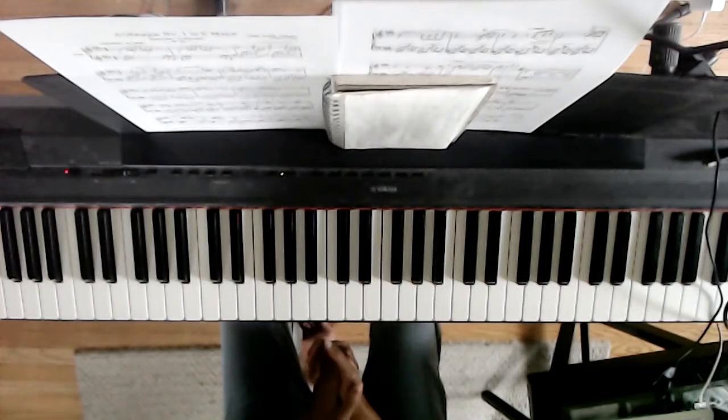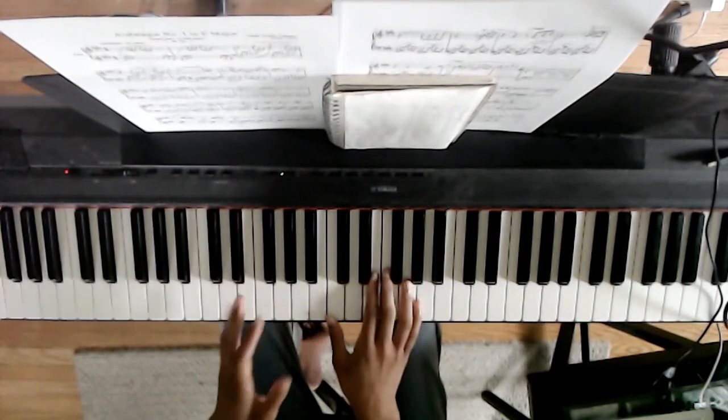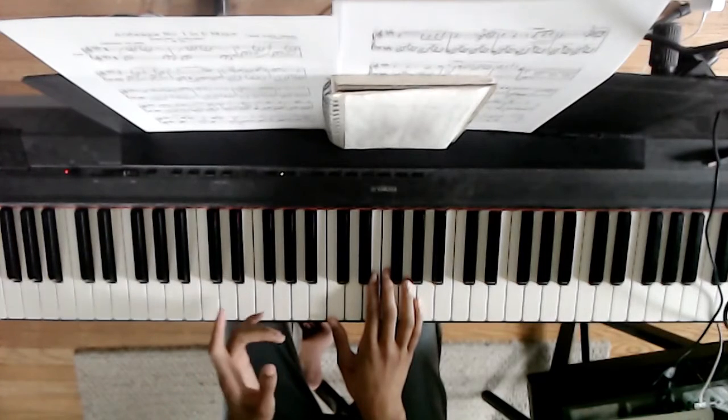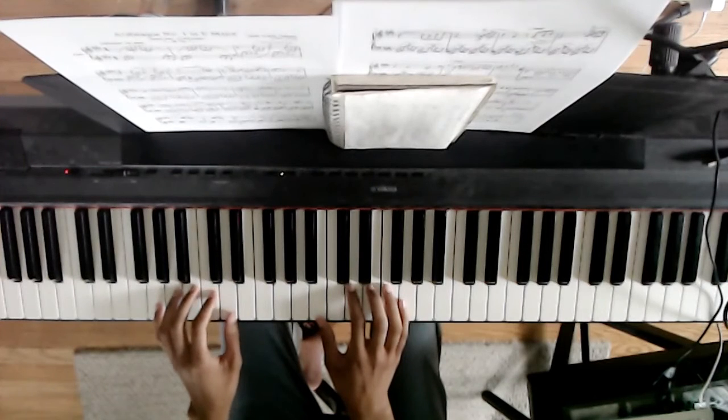That's how it's going to sound once you put it together. There's another part of the song, but I'll probably do that maybe in some future video, where there's two other chords. You know what? I'll just do it now. So, but it's very short.